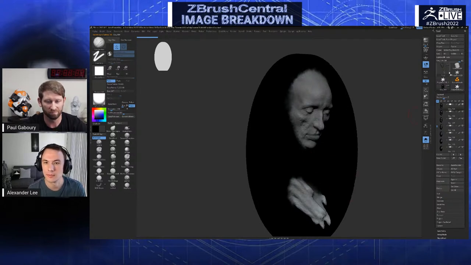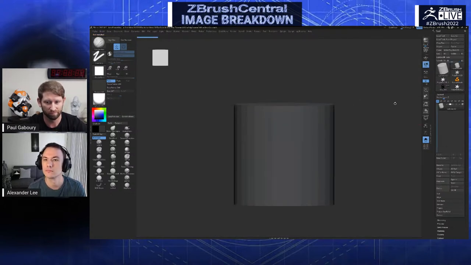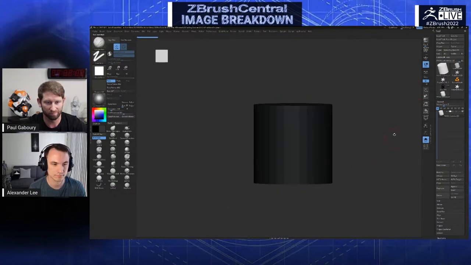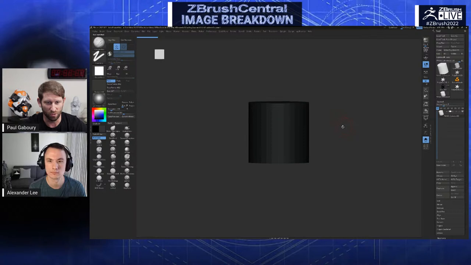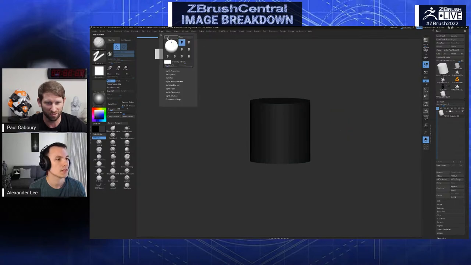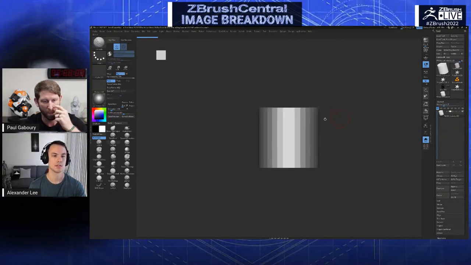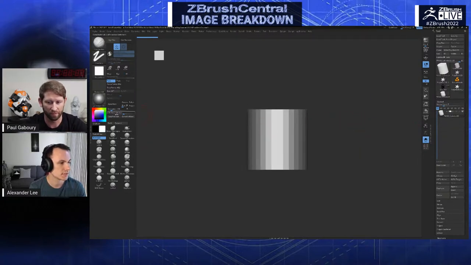So I'm going to do a quick demo of just doing an animation directly in ZBrush. I see you made your own custom menu too. I guess this is poly. Has poly paint on? I'm not sure. There. So I'm just going to dynamesh this at a pretty low resolution.